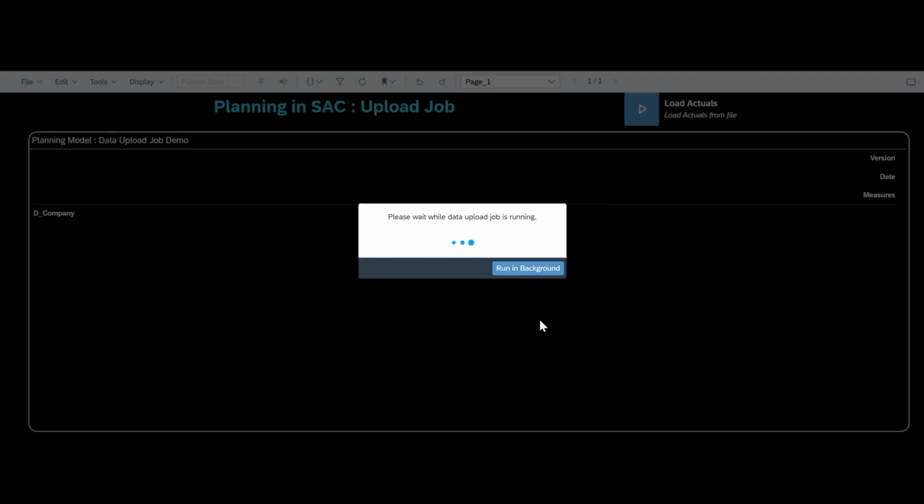This will run. There is also a setting, run this job in background. I didn't select it because I want to see. Or here also you can check and say run in background. This will run and this will upload data into your model. Just wait. If there is some error, this job will fail and it will give you the error.